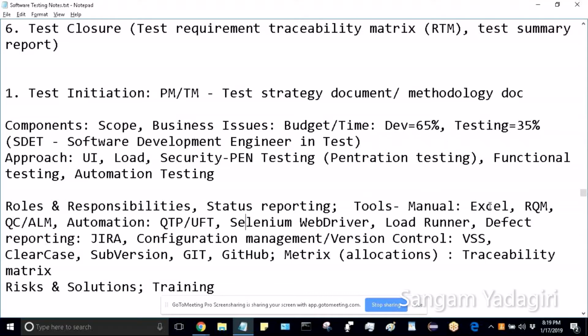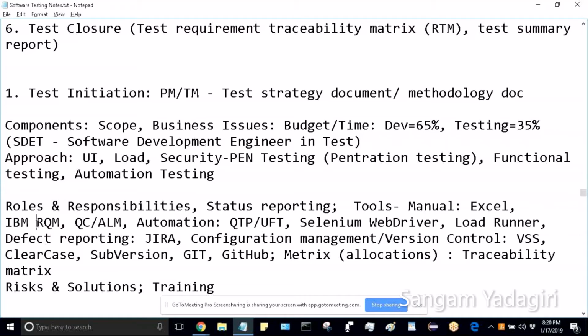Mostly for manual testing, you would need an Excel spreadsheet for writing test cases, but that's not necessary. If you or your team has other tools like Rational Quality Manager, which does pretty much the same thing as Excel, you can write the test cases inside it, and mostly it will be tracked easily. If you maintain an Excel spreadsheet, you cannot easily track. So that's a major problem.